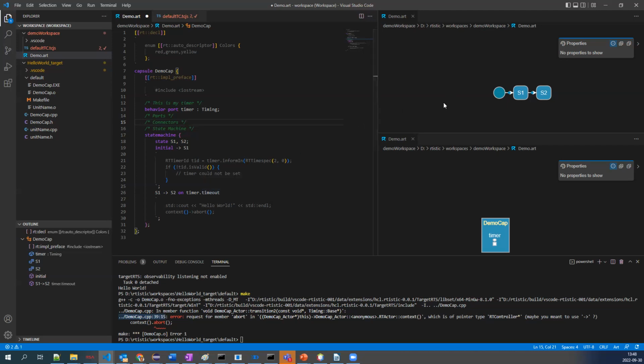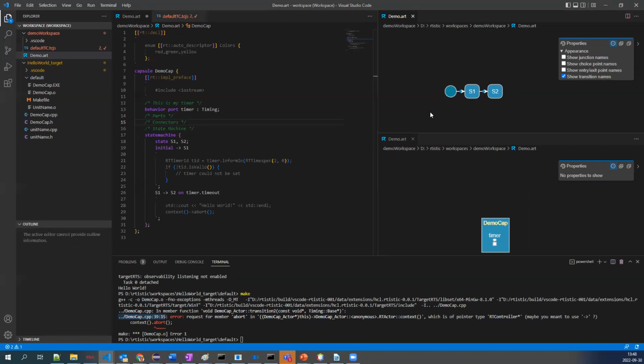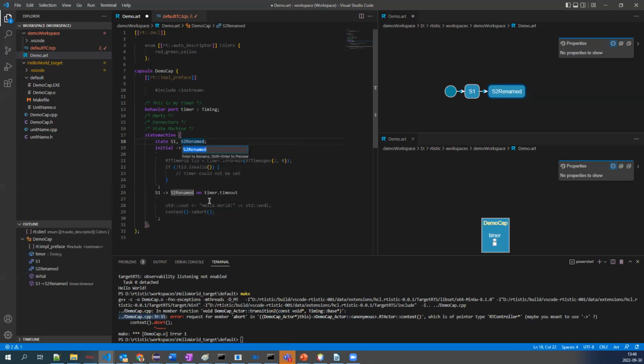Then maybe we should look at, because I showed you how you can change the generated code, but you can actually also do some modifications in the diagram. Currently we support renaming. If you double-click on a state here, you get this little pop-up box. You can then rename the state, and as you see, it updates both the diagram and the art file. It's actually a refactoring, so it also updates all references to that state in this file and in other files, if it is possible to make it consistent. Of course, you can also do the same here. If you just do rename symbol, you can rename it back, and then it will update here, and after 1 second also update the diagram.